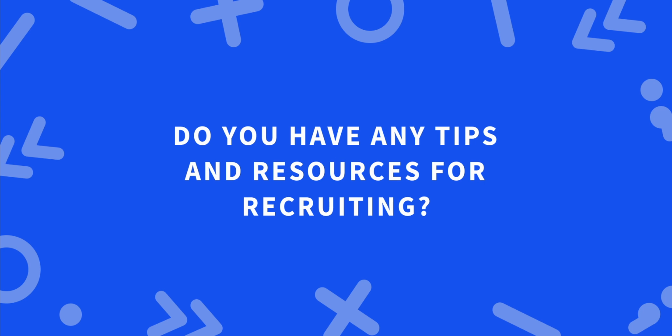Do you have any tips and resources for recruiting? There's a lot of great resources out there to help you find your internships. I'm in the co-op program and we have access to the Waterloo Works job system. But interestingly and maybe ironically, I haven't found any of my internships through the Waterloo Works system. I've found all of them externally. One of my internships I started the recruiting process for at a hackathon, and the others I've recruited for at different conferences or just applied externally.